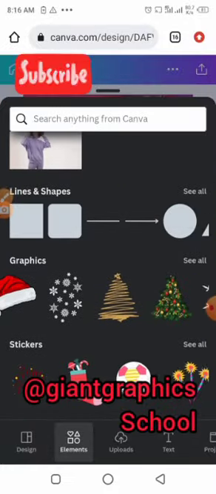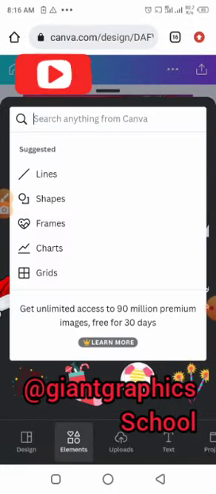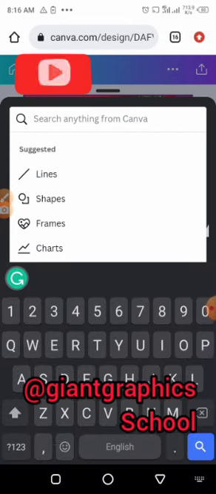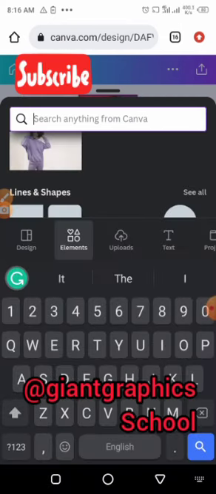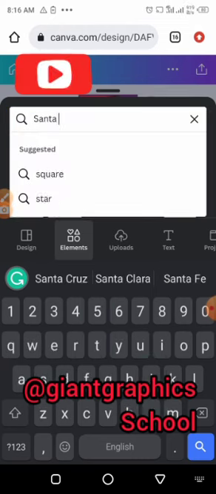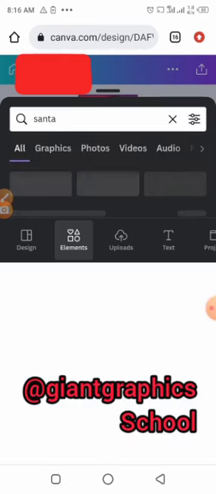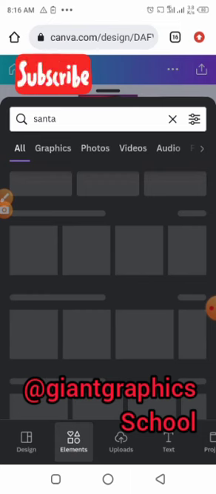So I'm just going to search pictures, search anything from Canva. You can see get unlimited access to over 90 million designs. So I want to search Santa picture, Santa hat. No, let me just search for Santa himself.